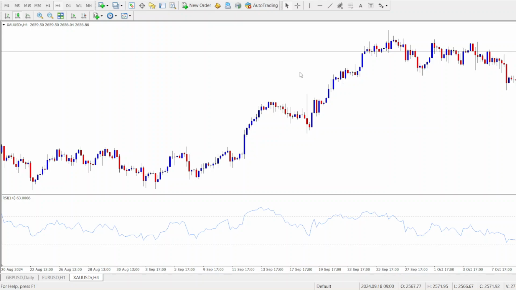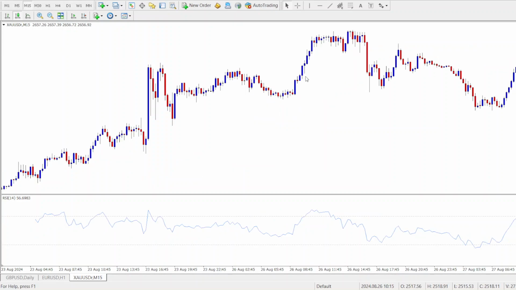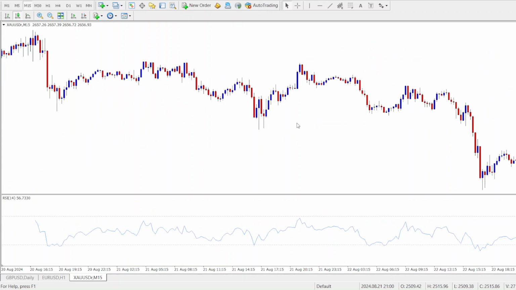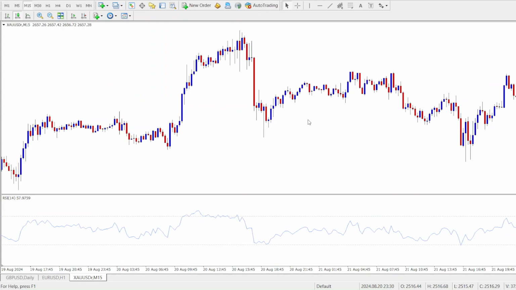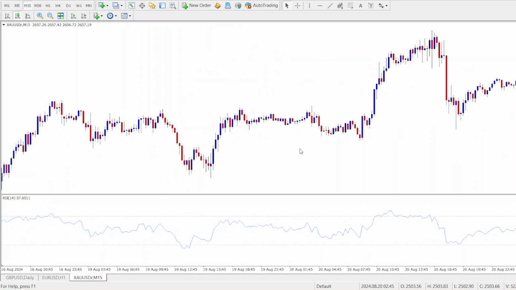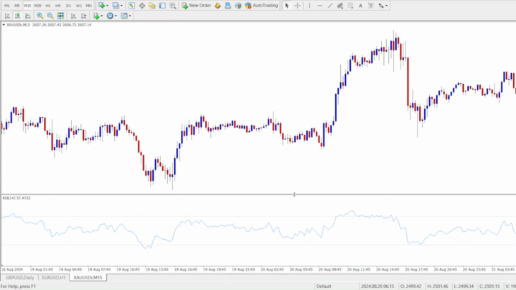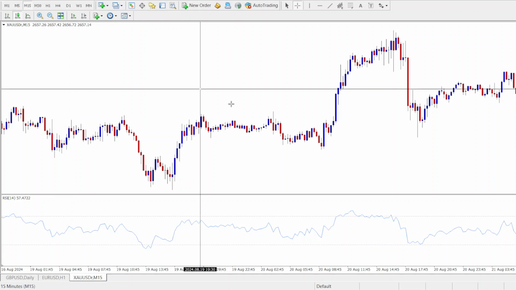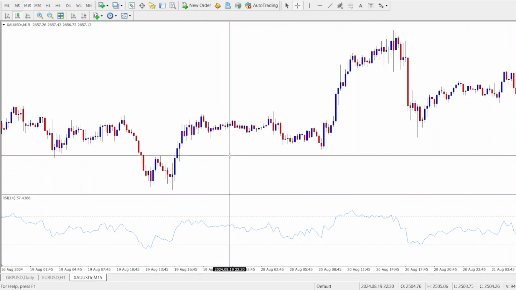Now, if you are a scalper who wants to use the RSI, then we'll be going to smaller time frames. Smaller time frames can show us faster price movements. As a scalper, you want to catch every little price movement, right? So you might just be focusing on the 1 minute, 5 minutes, and 15 minutes time frames. You are good to go from 15 minutes and below.